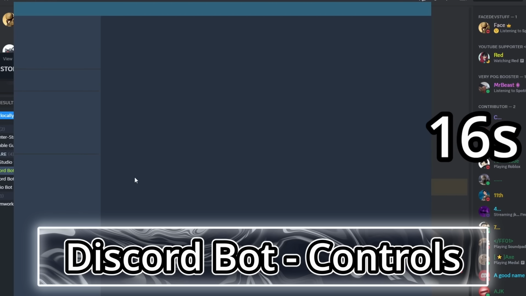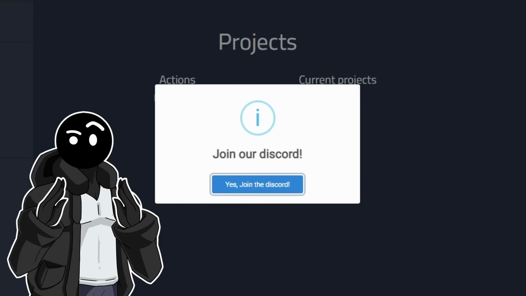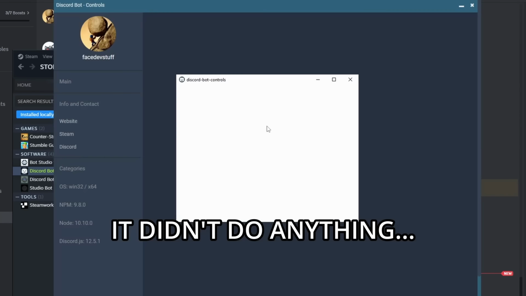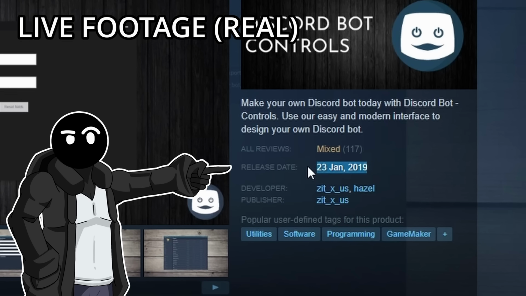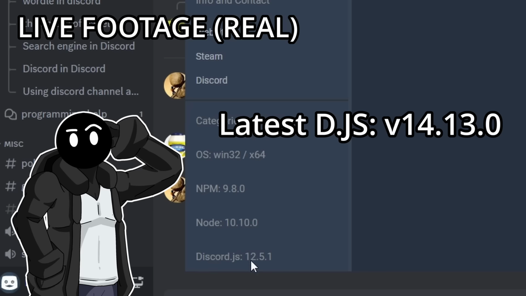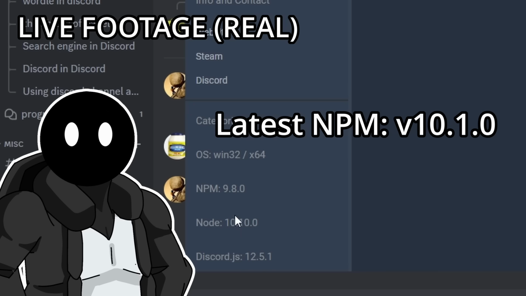It took about 16 seconds to fully load, and I was immediately prompted to join the Discord server. Listen, if you're gonna make me join your Discord server with no option to refuse, at least make the pop-up work. This is not a good start. This bot maker was launched in 2019 and it really shows. Oh, there is no way it's running on Discord.js version 12 and now 10 and then BM9.